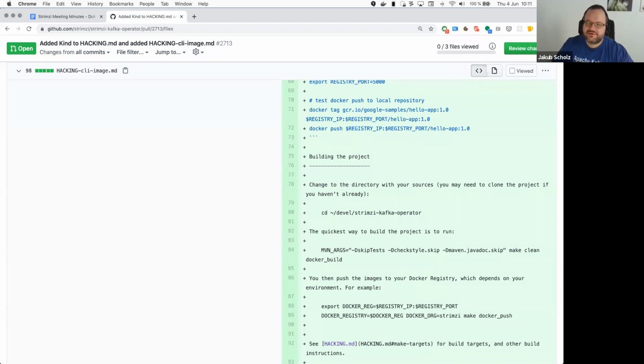So that's why I think it's quite important to have someone be interested in it, who's working with Strimzi for a lot of time, and who would be able to kind of use it regularly, so that we can keep track whether it still works, whether it's up to date, how it works, and so on.